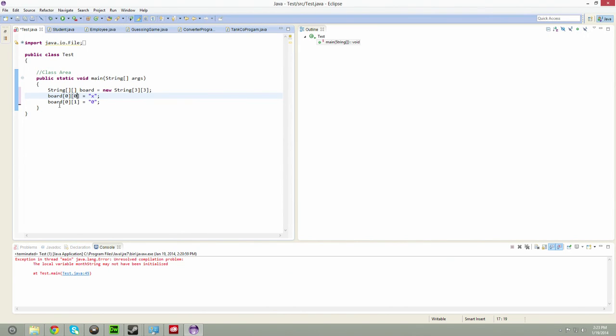So the first block is a 0, 0, the first column and the first row are both 0. In this case, the column is 0, but it's 1 up, so it would be 1 above the origin, and that would be stored as an O.